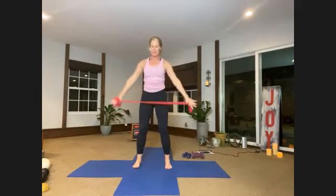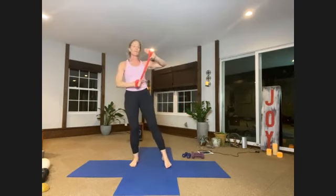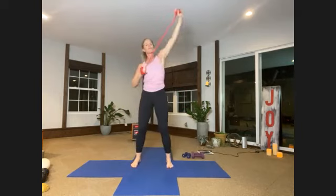Just rinse it out. Three, two, and one. And go back on the other side. Now roll your other hand, pull down with the opposite. And so bring it right back into karate, chopping that side.